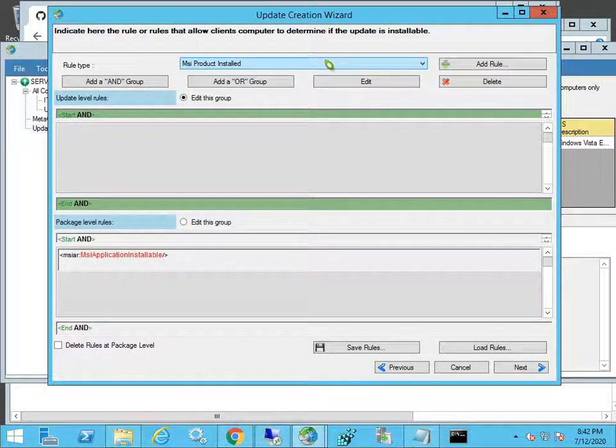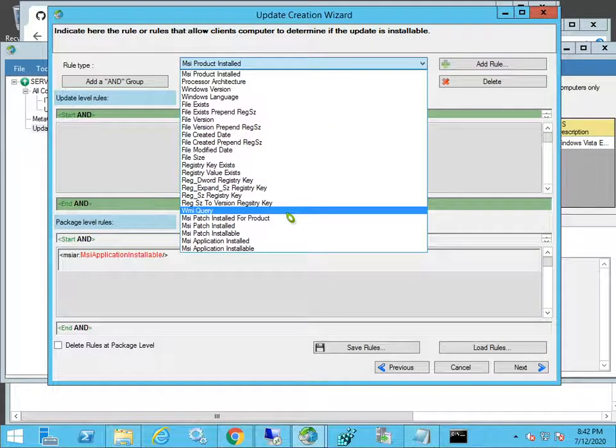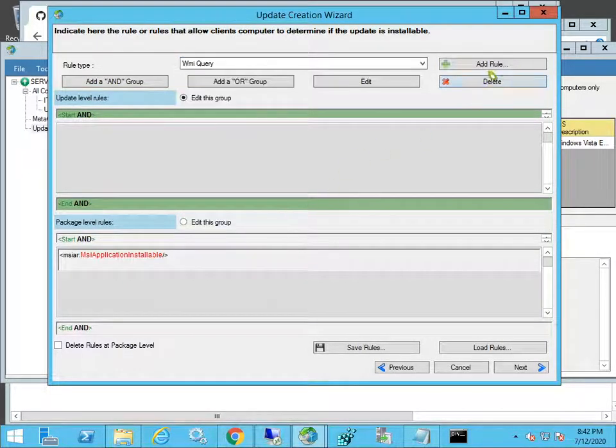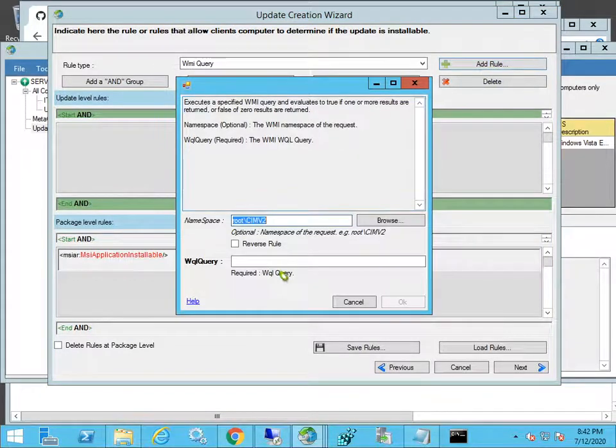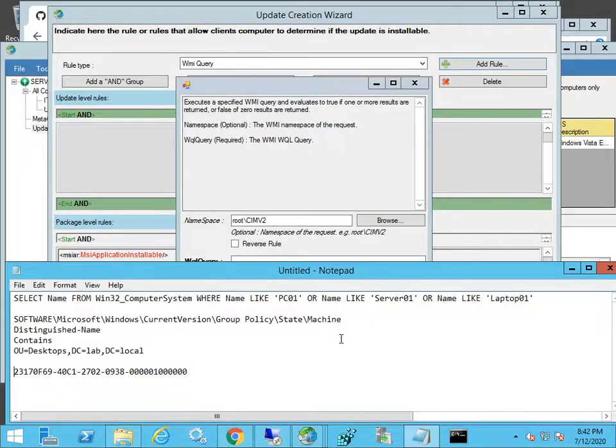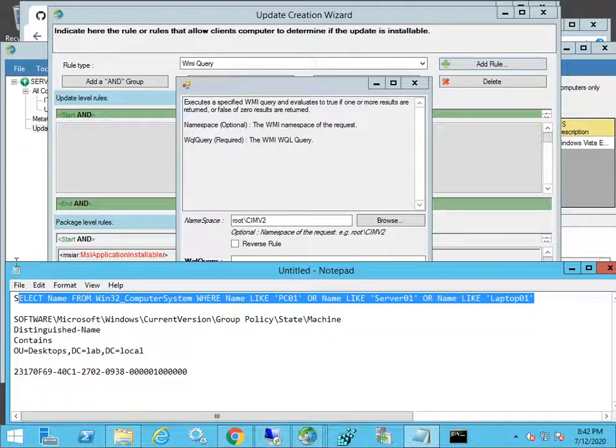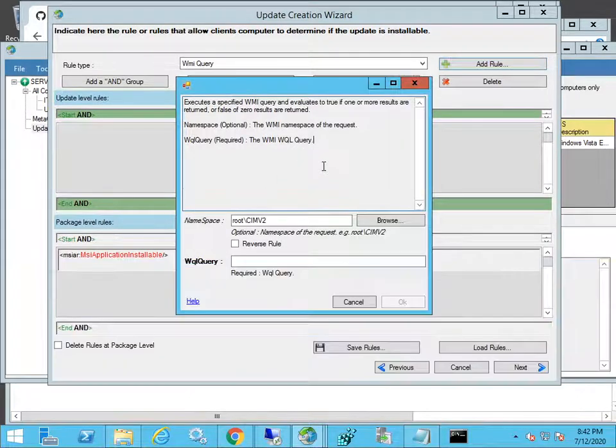But before we do that, we can use other ways like a WMI query. For example, you can use the query to install on targeted machines. For example, if the host name is PC1, server 1 or laptop 1, then you install the package. Otherwise it will just skip the install.